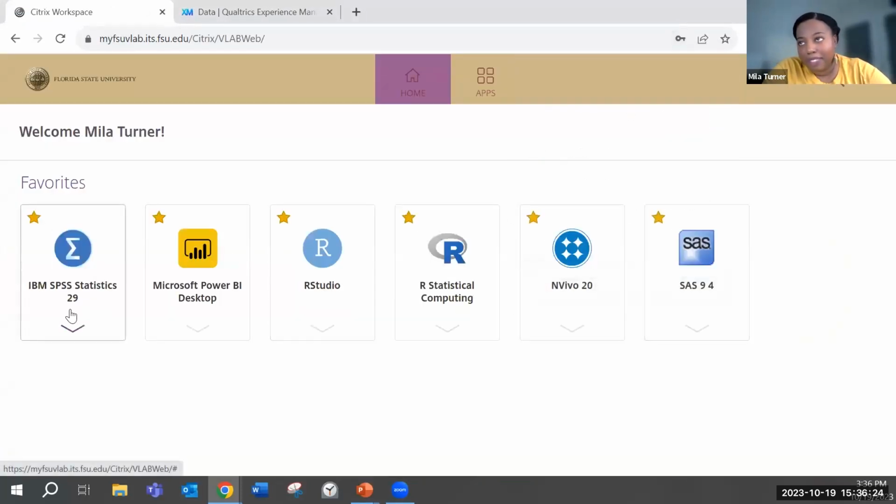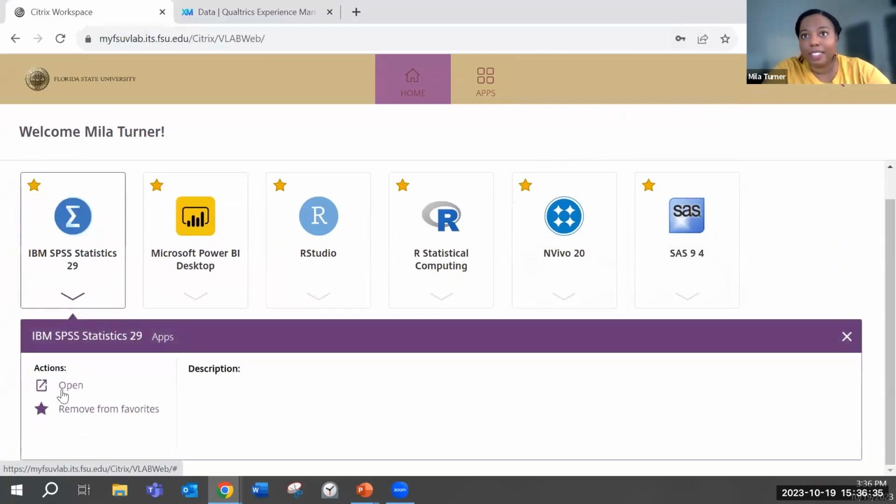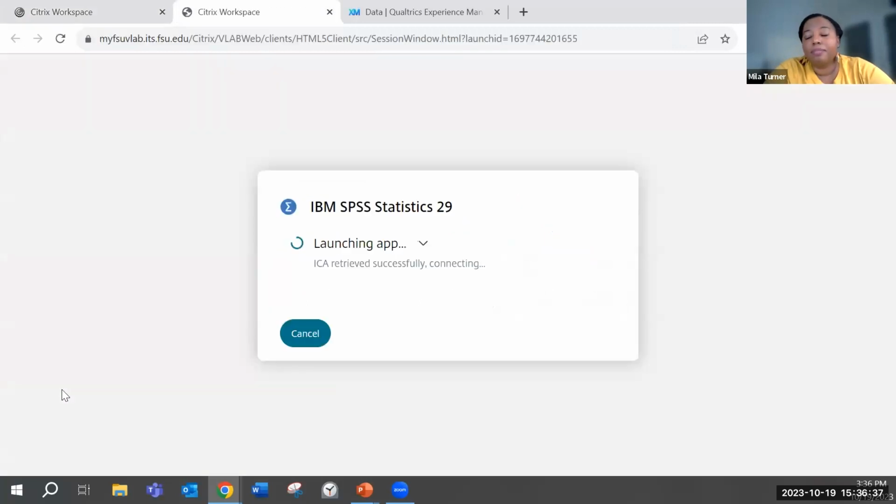If you're not familiar with the VLab, it has several different software tools. I want IBM SPSS statistics, so I will click on that and tell it to open. And then it's opening it in a new window. It usually takes a few seconds to launch.